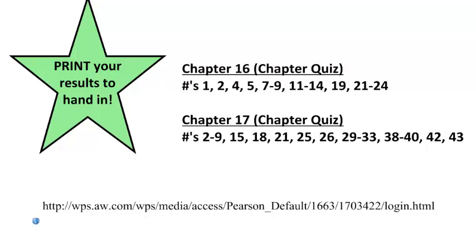You know where the website is to log in. What I'd like you to do is actually print your results, so when you're all done with your quiz and you've checked to see which ones you have correct and which ones are incorrect, print off those pages and then hand those in when those are done, so that I can see which questions students are still struggling on. I will give you a due date for printing these out in class.